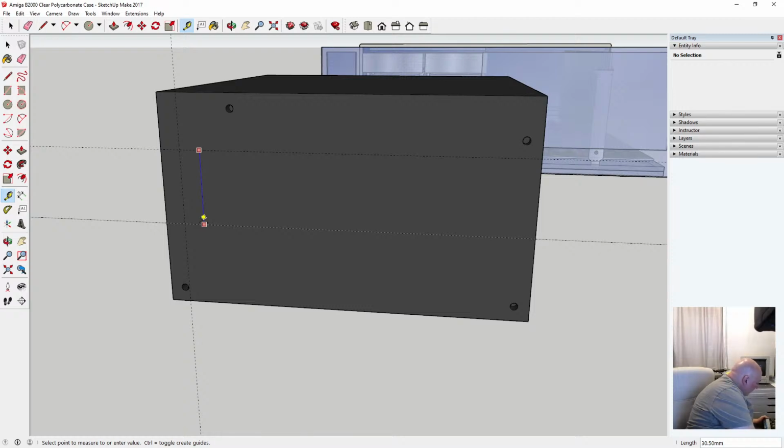29. 29 and it's 22. Okay, so we're going to go 29 over, and we should be 22. 21. What went wrong? So 8 over, and 22. Alright.